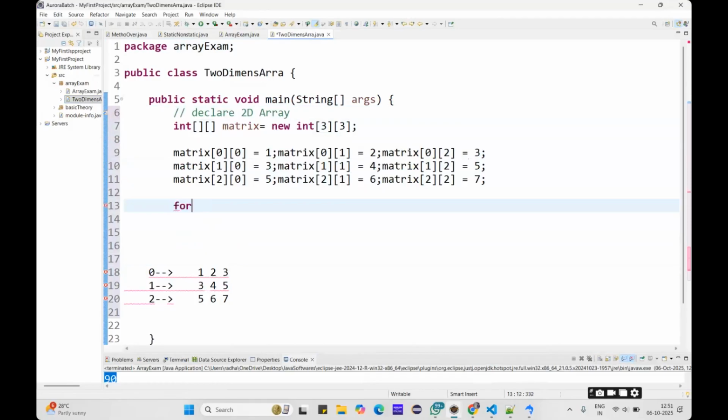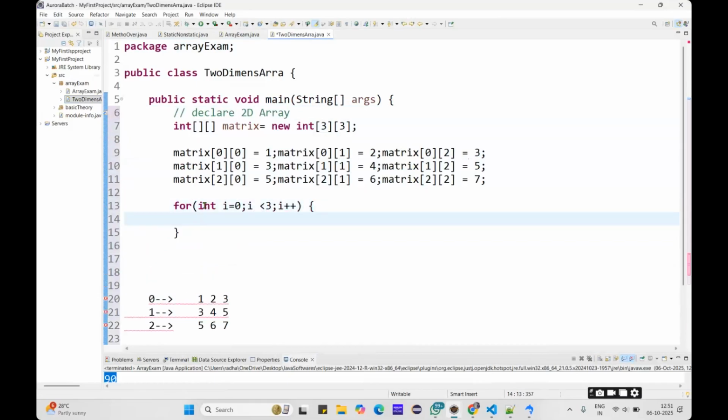What I will do here is create one for loop, integer i equal to 0. Basically this is a 3 by 3 matrix, so I am giving i less than 3, and i plus plus.